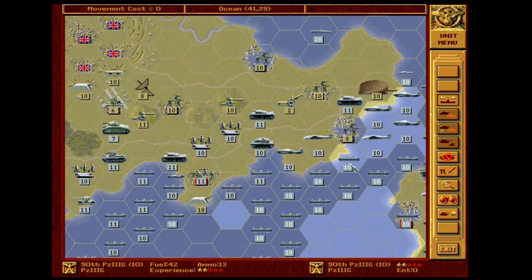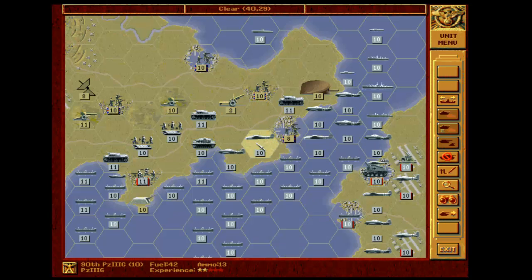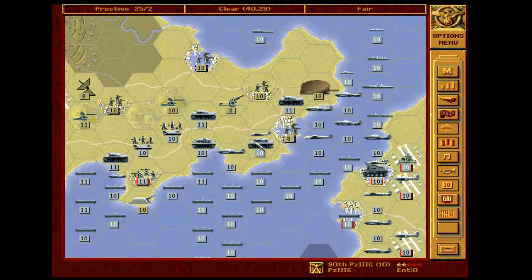And what to do here? Perhaps to disembark now this Panzer 3G. And give another. No, it can't be attacked. No. But yes, I will disembark it. Why not? Okay.